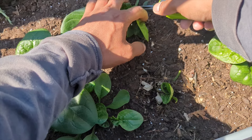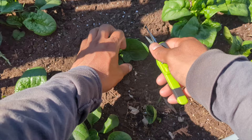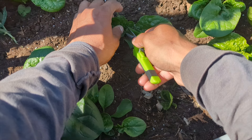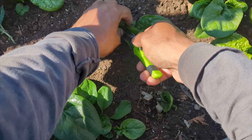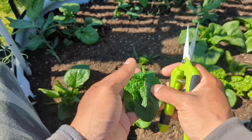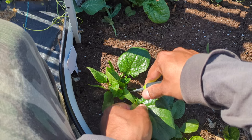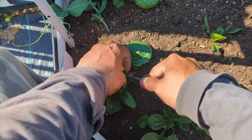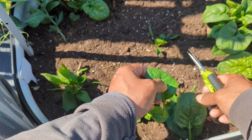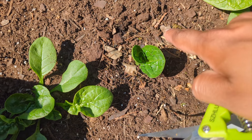Spinach grows best in between 60 to 70 degrees. If you start getting 70 to 75 degrees, your spinach plant will bolt — meaning it will start growing flowers, taking away energy from the leaves, stop producing leaves, and the leaves will taste bitter. Your plant will go into seeding: it will grow flowers that turn into seeds, which you can save and they'll last about three to five years for replanting. But that's basically the end of your growing cycle — whatever leaf is left will be bitter.